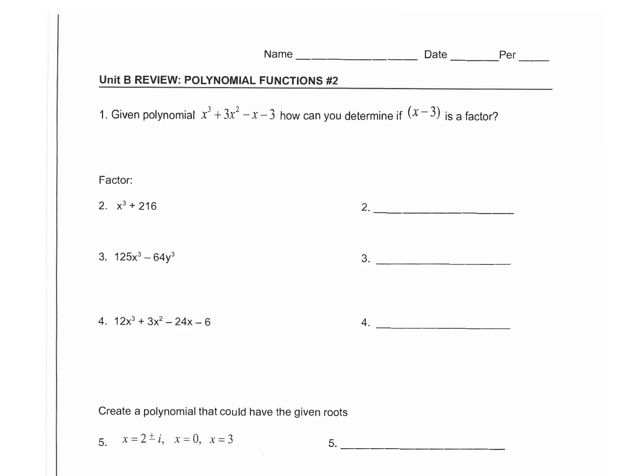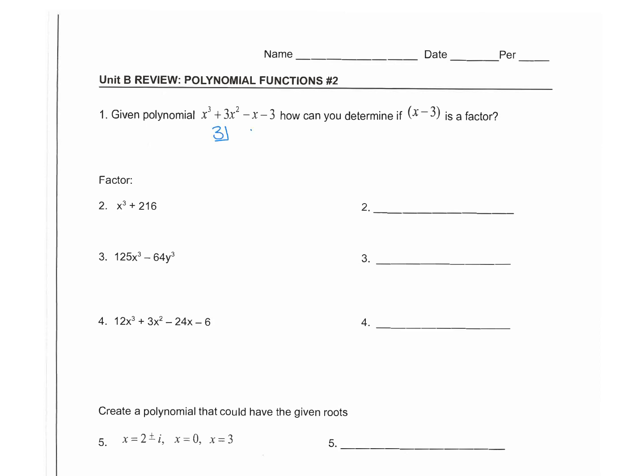Hi, Math 2E. The first problem is asking us if x minus 3 is a factor of the given polynomial. In order to be a factor, I would have to get a remainder of 0 when I do my division. I could use long division here and use the x minus 3, but I'm going to use synthetic division, so I don't want to use the x minus 3. I want to use the root of x equals 3. So I'm going to use my 3.